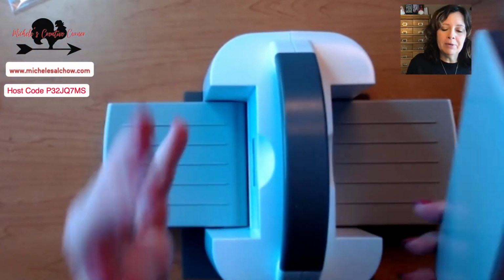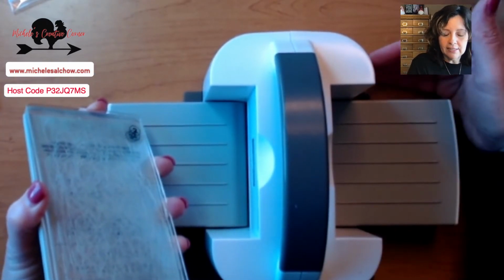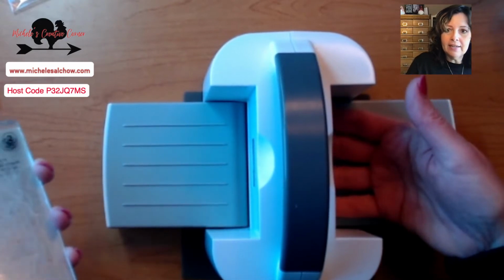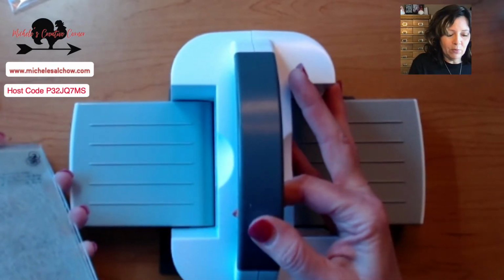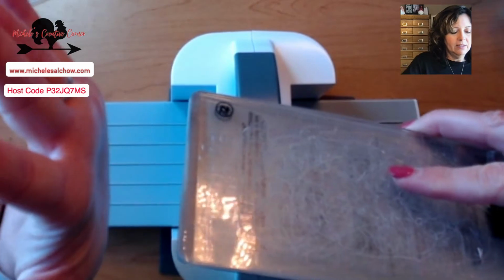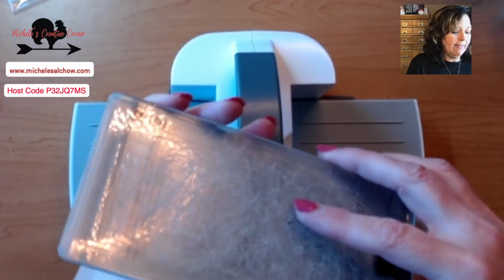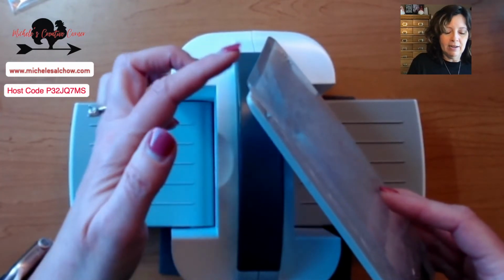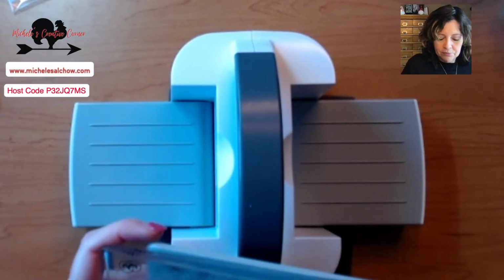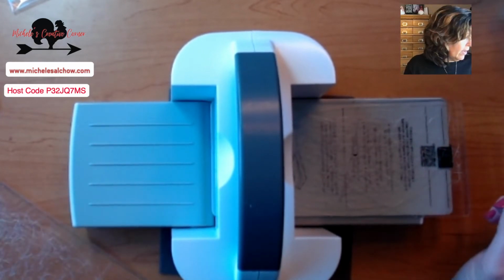The other thing is Stampin' Up! shared a video with us and told us that because of the size of this machine, it's 3 inches versus 6, and it's a really short platform. So the way it comes in needs to be something that it can grab right away. And if you put all of your plates in a row, it's too solid of an item to feed through. And they say stagger your plates so that they come through, 1, 2, 3 edges, not all at once, right? And you've seen, I've used this before in my videos. It's not something that I get right away every time.